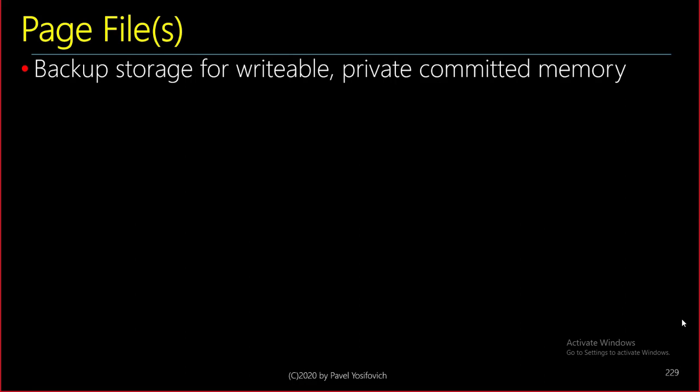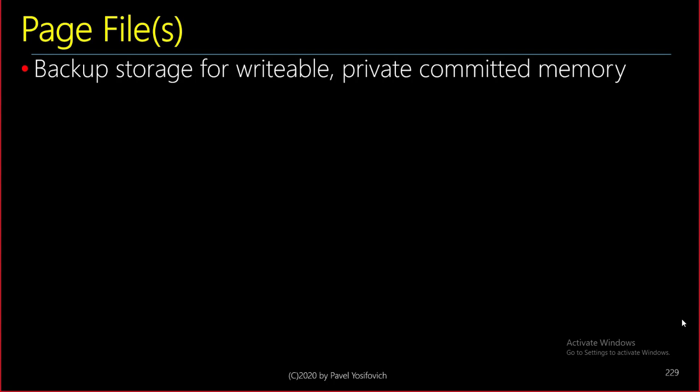You can just throw the memory away and give that RAM to someone else. And when the code is needed again, you can just read it from the file itself. And so code is always backed up by the image files themselves, which is good. And so the page file is only used for private memory. All the stuff I'm doing, like calling malloc or VirtualAlloc with MEM_COMMIT, this is memory I need to save for later if I don't use it for a while. And so the page file is only for private committed memory. If it's reserved memory, there's nothing to save. Reserved memory, there's nothing there.